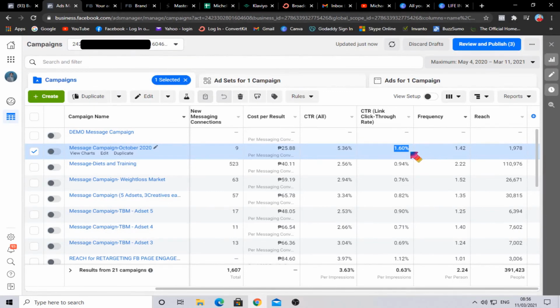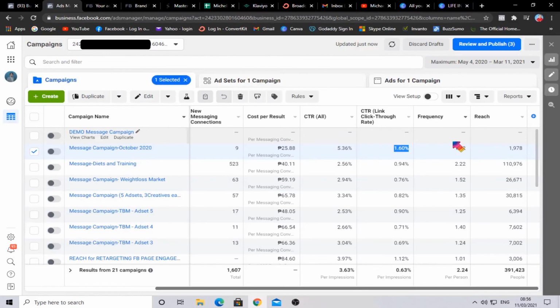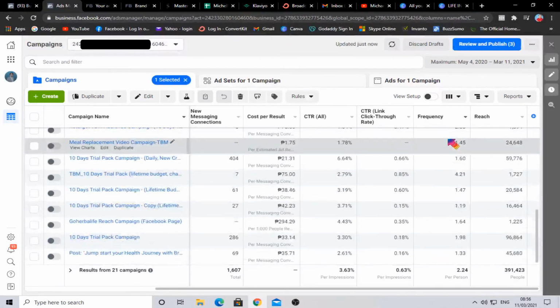If it's below 1%, I would want to test more copy here. So I'll test different ads with, let's say, 3 more copies with the creatives that are already doing well.